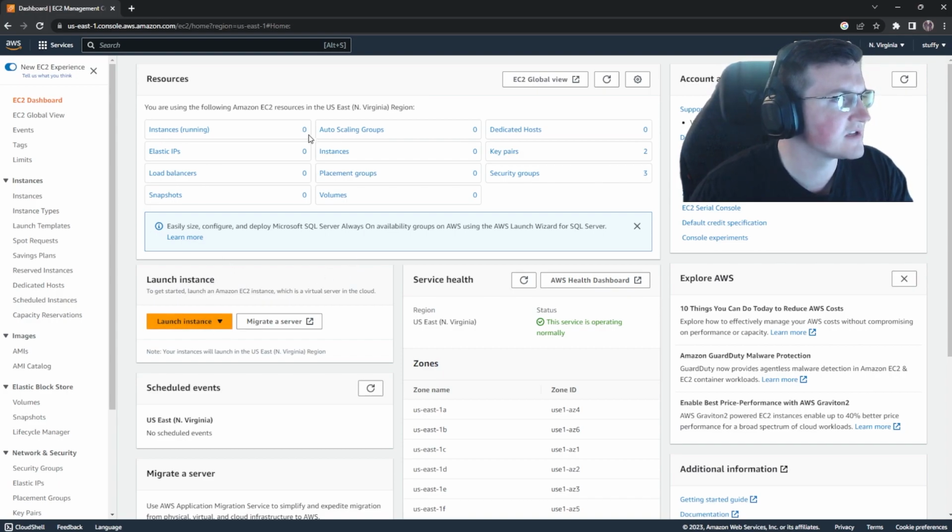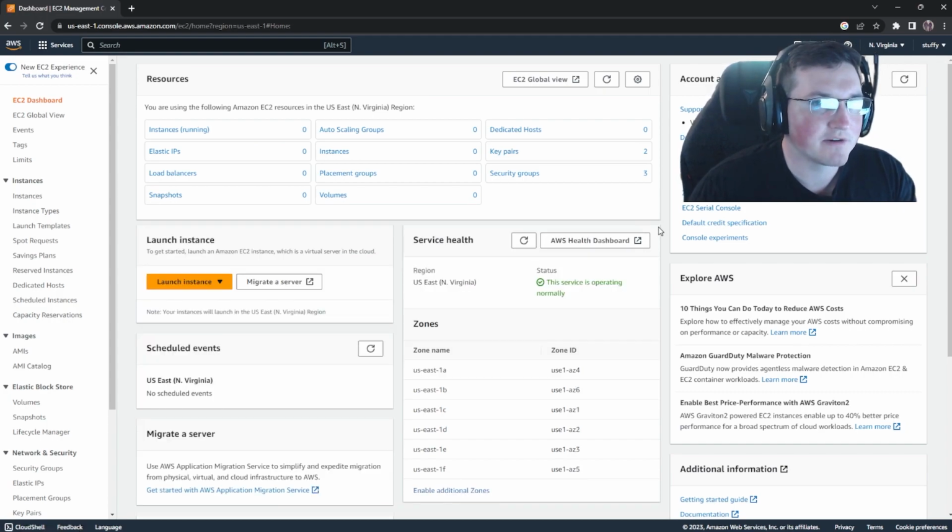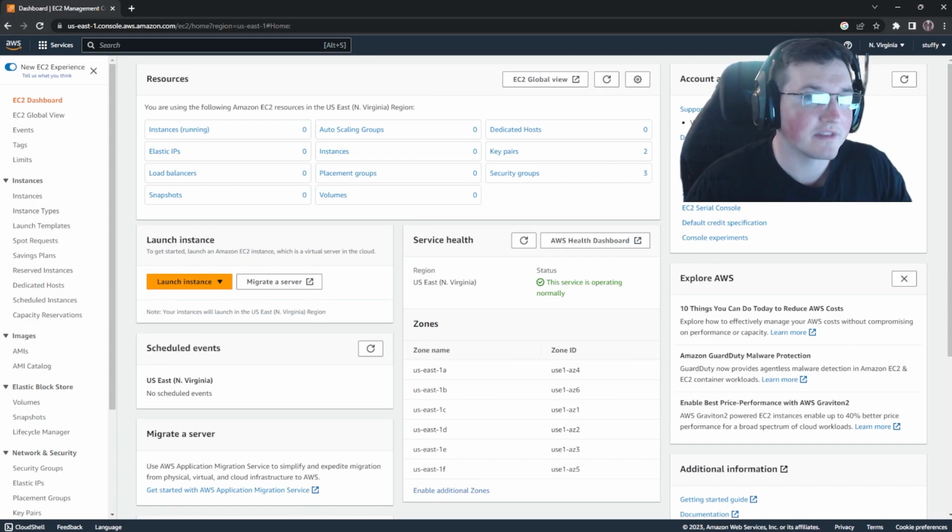So what you're going to do once you get in here, I won't cover AWS too in depth because that's outside the scope of the VPN. This is just a free VPN that I want you guys to be able to set up. And I know I talk more than Network Chuck did or other people do because you guys just want the steps and be done. But I want to explain what's going on. I do not want you just standing something up and having no idea what's happening, okay? So keep in mind, there are other ways to do this. AWS is just the easiest free way to do it, okay?